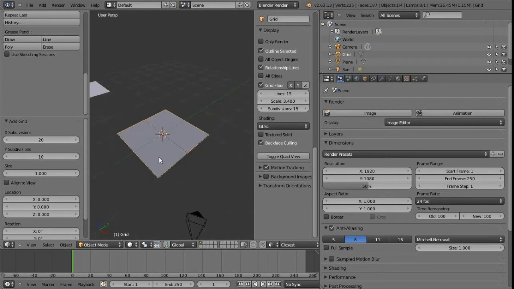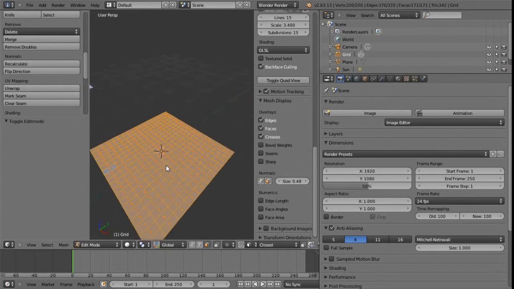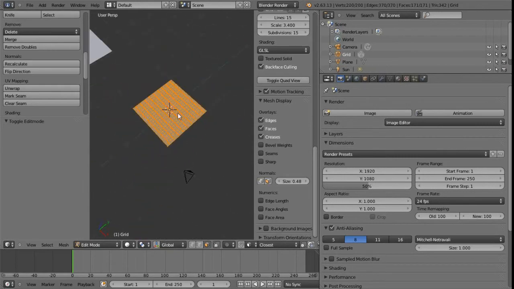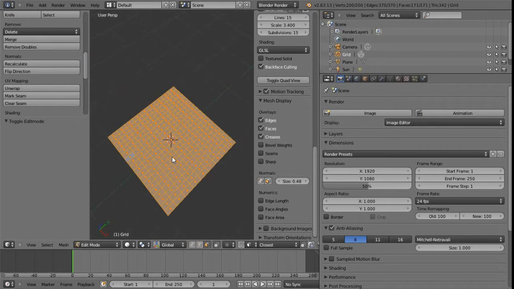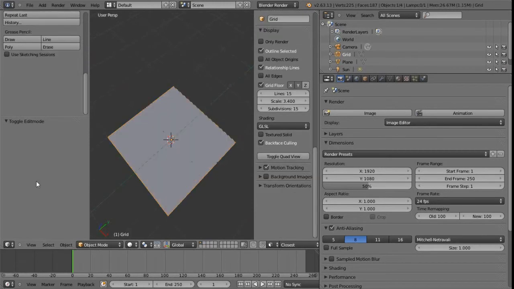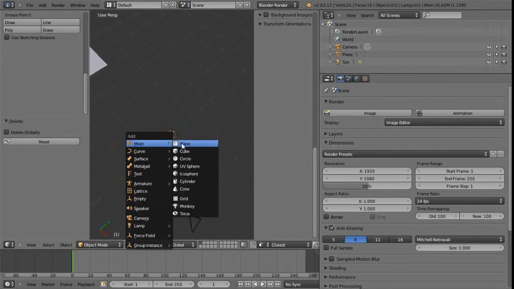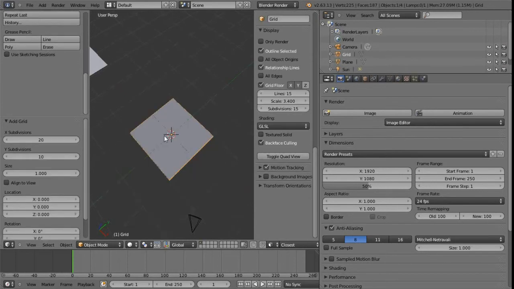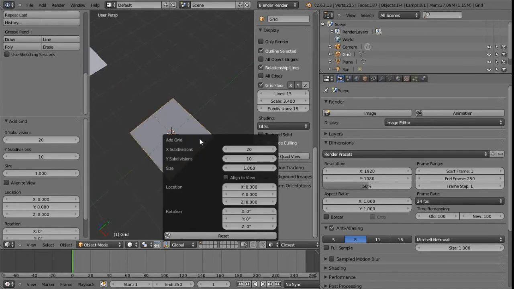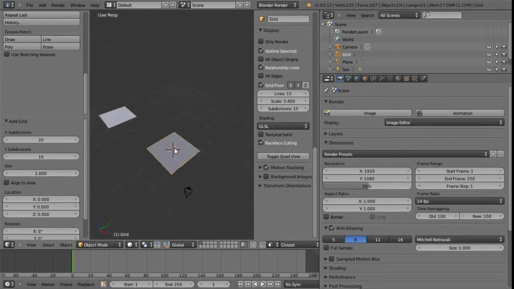So we can see there, if I just toggle into edit mode, we can see that information there. Bear in mind that once we toggle into edit mode, we lose that information. That's the same information that we can drive with the F6 shortcut key, and you can see we just get toggle edit mode now, whereas before we can go F6 and then we get that information again at the location of the cursor in the 3D view. So that's just something to bear in mind there. It's easy to lose that information.